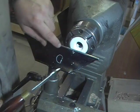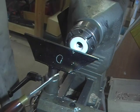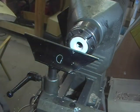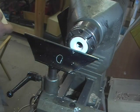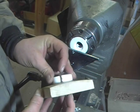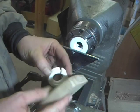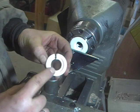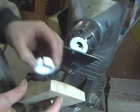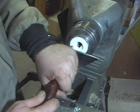The important two places are the shoulder here and then this little flat area here right beside it, because that flat area there, when the insert is around, it will actually touch on the bowl. I think you can see that there. So right in this area here, it has to be flat. And so then that grips like that. So you just do a little more work on that because it's not quite flat.